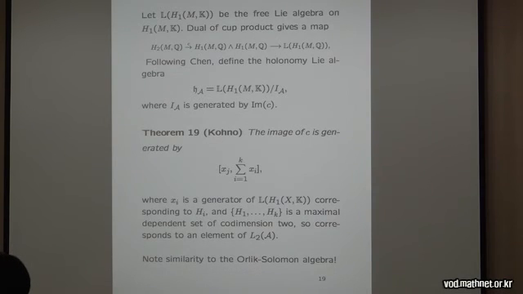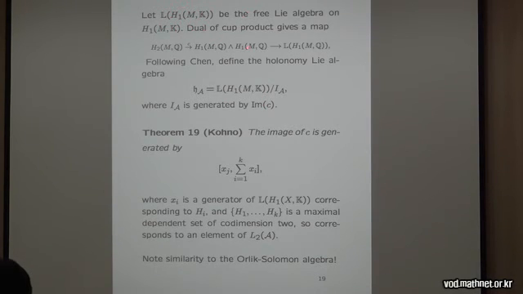So I want to relate this to some Lie algebras. So we had this Lie algebra G that we took by forming the lower central series. There's another Lie algebra called the holonomy Lie algebra. So for the holonomy Lie algebra, I take my H1 and take a free Lie algebra on it. Okay, so H1 is just a vector space. I can take a free Lie algebra.